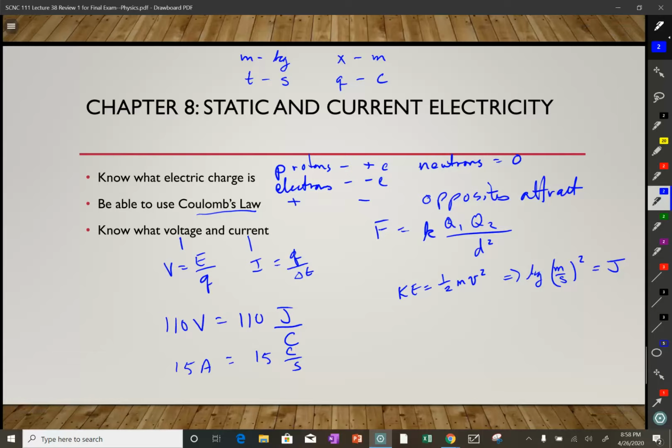And I don't remember if we did Ohm's law or not, but I'm going to write it anyway. Ohm's law says if I have a resistor, the energy difference from one side of the resistor to the other, so delta V, the energy difference per charge, is the rate at which charge is flowing through, the current, multiplied by the resistance of the resistor.